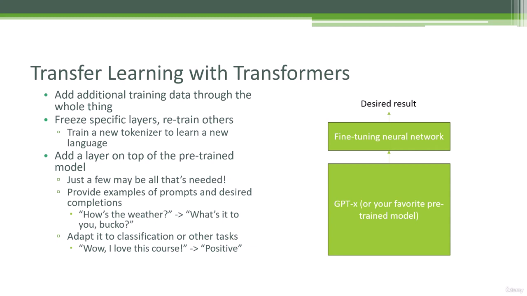Or maybe you could adapt this thing to do something way more specific, right? For example, sentiment analysis. So if instead of generating text, I just want to take my understanding of that text and say, is this a positive, negative, or neutral sentiment? There might just be a few layers on top of my model that distills that down to the classifications that I'm interested in. And again, the possibilities here are pretty exciting.